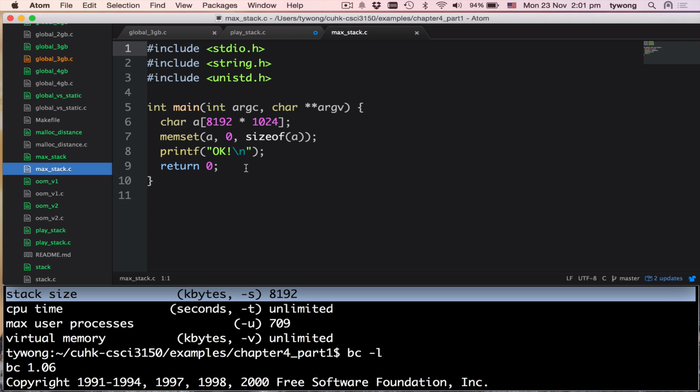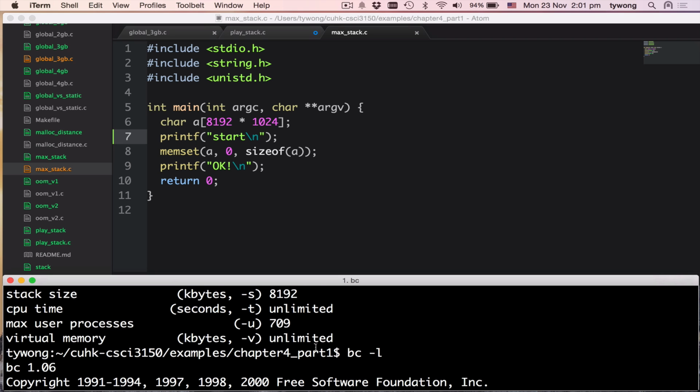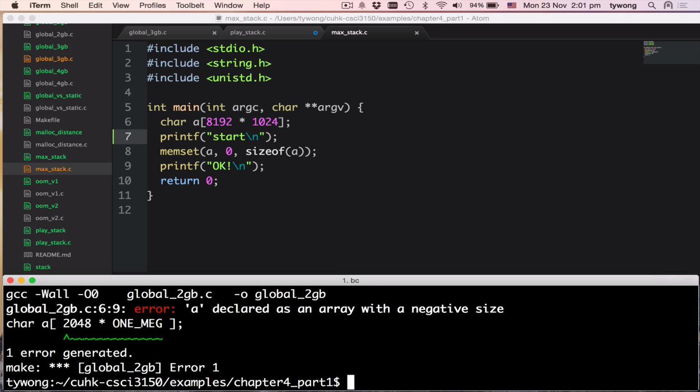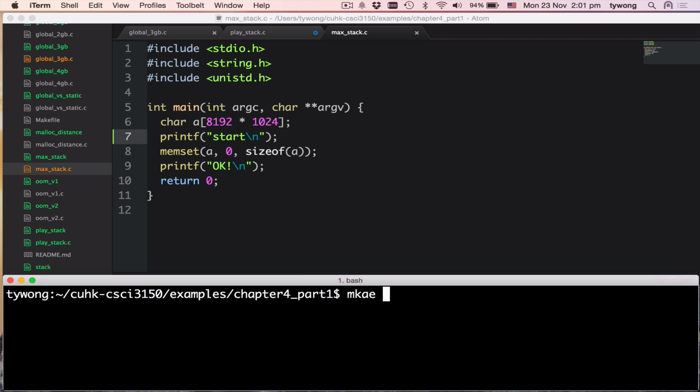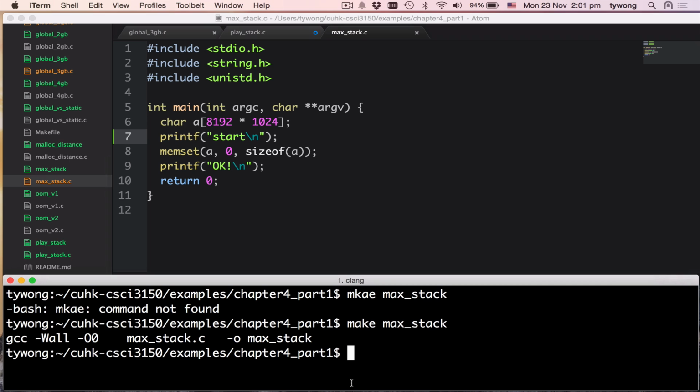Now I create an array of the limiting size here and try to memset it. Memset means set all the elements to be 0. Now I just want to make sure where the point is that it fails, if it fails. Okay, good to go. Max stack. Now what happened? Will we see it start?